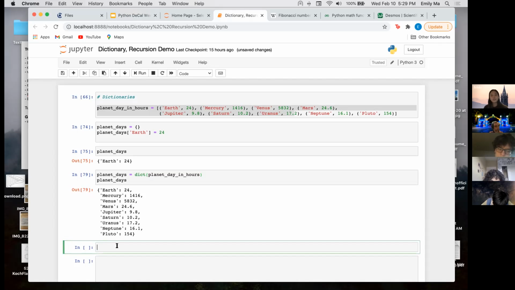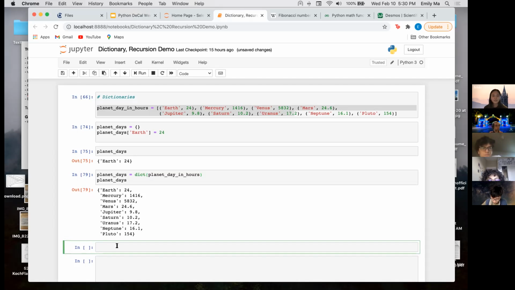Now if I wanted my dictionary to not just show how long a day is in hours, and I want to see it more as a proportion compared to Earth, I could modify my dictionary so that everything is in terms of how long an Earth day is.